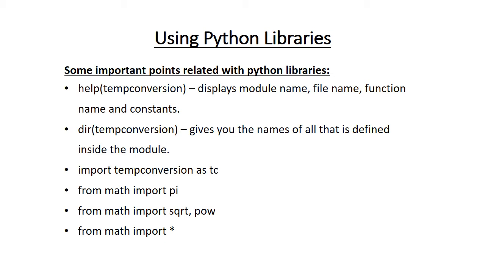So you can write: from math import pi. Or suppose the math module contains many functions and out of that, just 2 or 3 you want to import. So: from math import sqrt, pow. Or if you want to import all the functions, from math import star, or just import math. That's also enough.